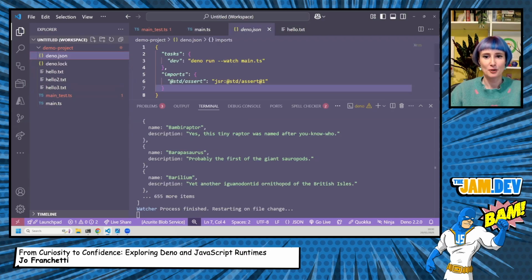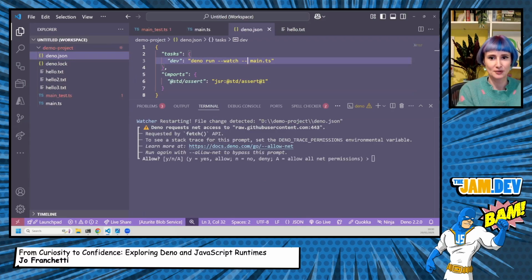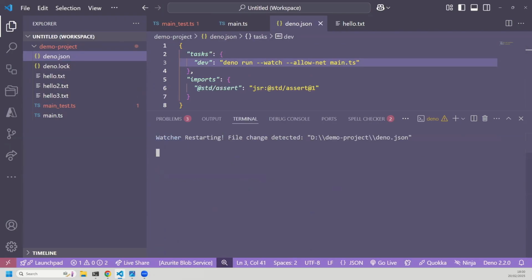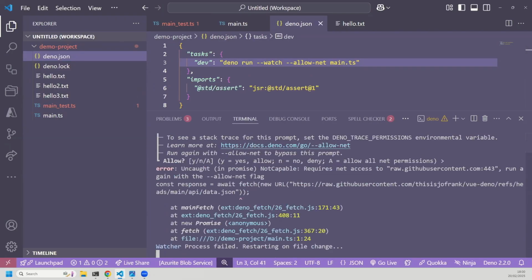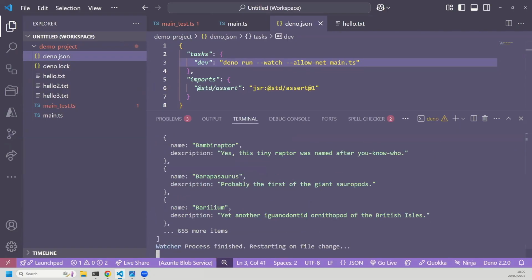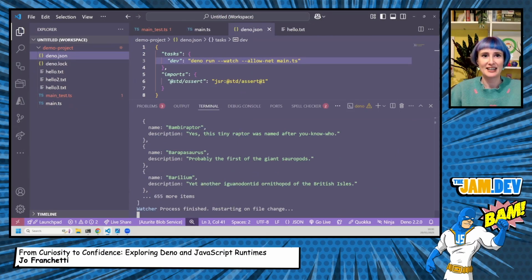So I can put in my task, for example, allow net in here, and that would allow it to run without the need for that permission. There we go. So that time it ran, I didn't need to type in the A.